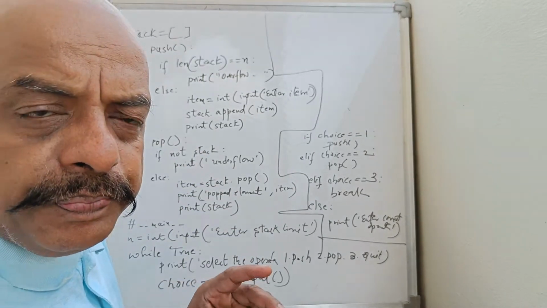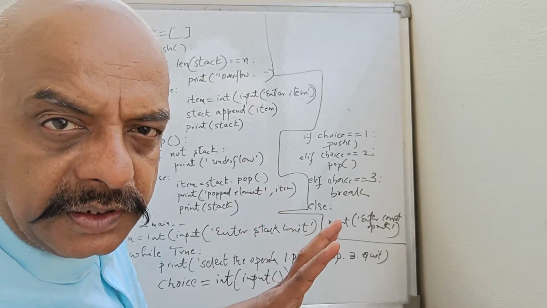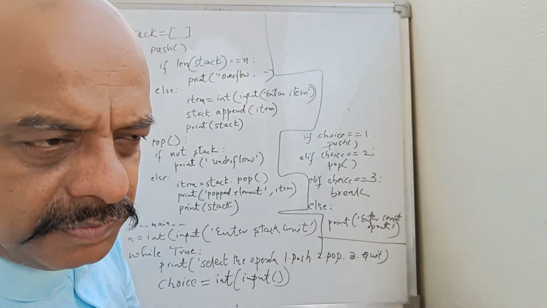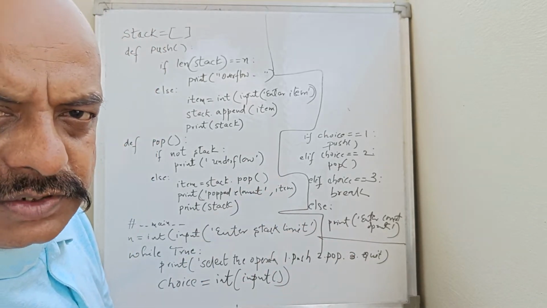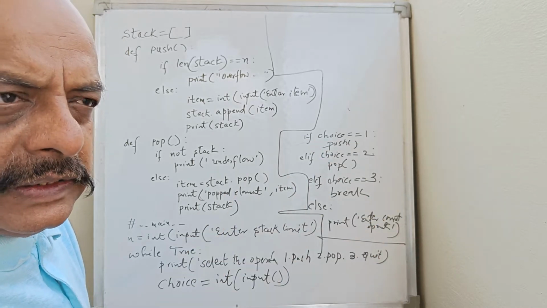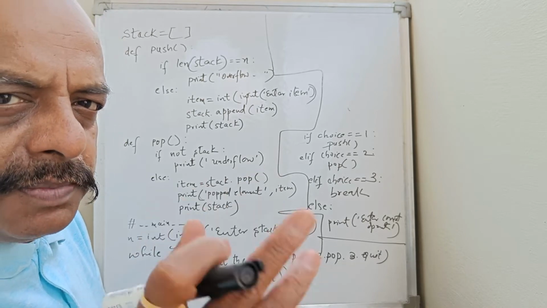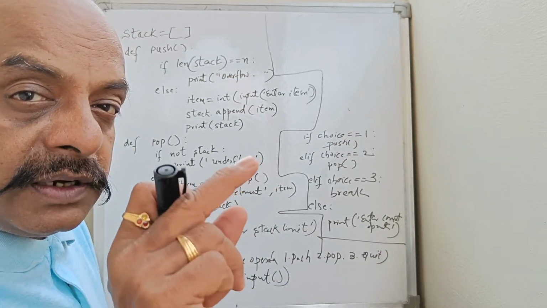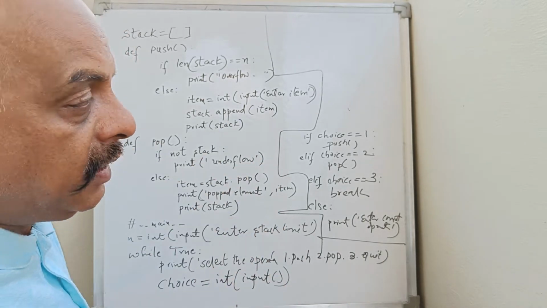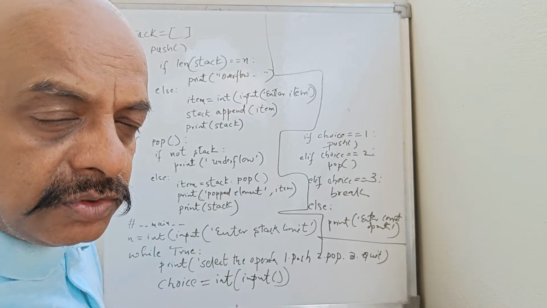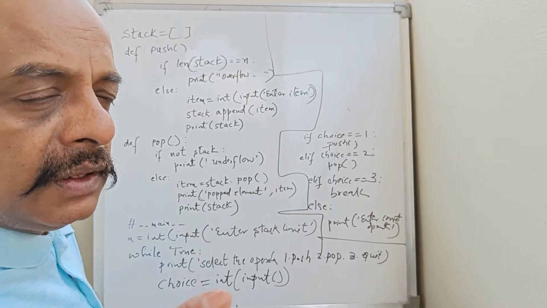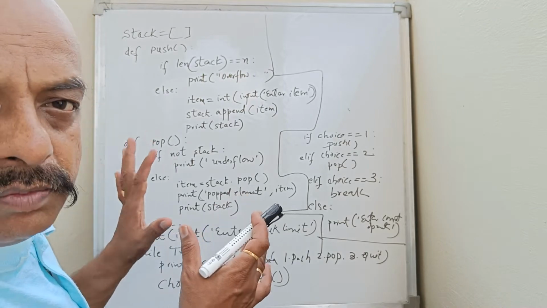Here, for push you are using the append method, and for pop you are using pop. Stack is a LIFO list, last in first out list. The stack base is fixed. All the insertion, the push and pop, can be done at one end, that is the top of the stack. You have gone through that in the previous video, so you will understand better. Here I'll be explaining how this program works.